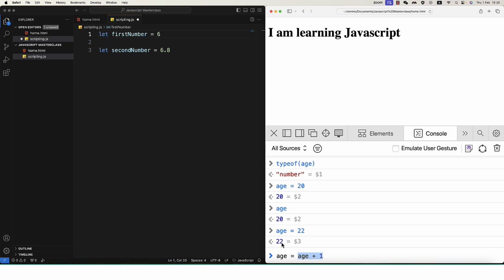Age is 22 at this point. And then when we add 22 to 1, we get 23. So as soon as I click enter, I'm going to get 23 right here. If I say age equals age plus 1, at this point, age is already 23. So when I add 1 to it, I'm going to get 24. And so it goes on and on like that.